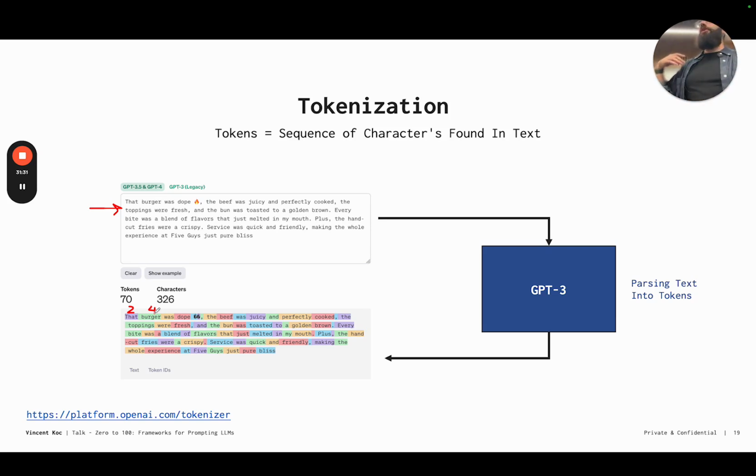If I'm using ChatGPT and paying monthly, you don't see this. But if I'm a business and I want to build a product on top of their services, on top of these models, I'm going to be charged by these tokens. So you'll be seeing pricing on a token by token basis.